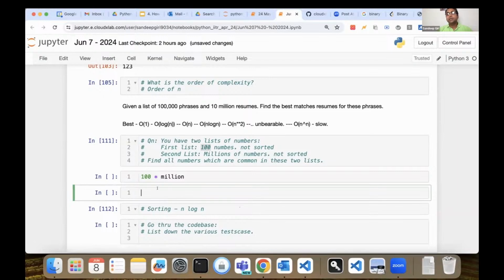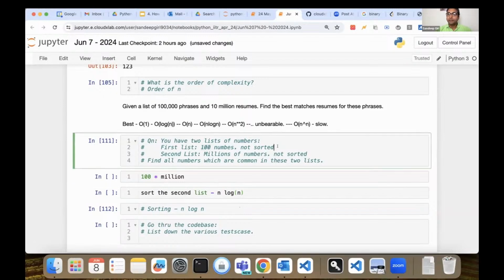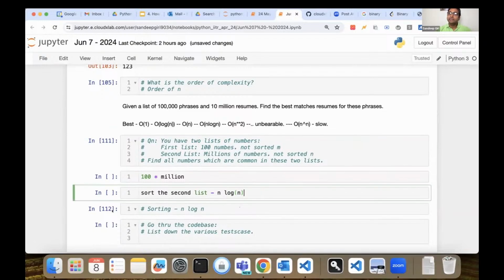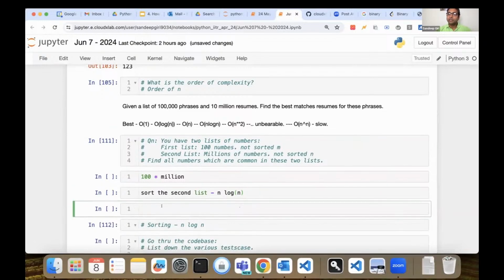The other thing somebody could do is sort the second list, which is of the order of n log n. If n is a million, and m is the length of the first list, say 100: sort the second list, which takes n log n time, and then for each element of the first list, do a binary search in the second.